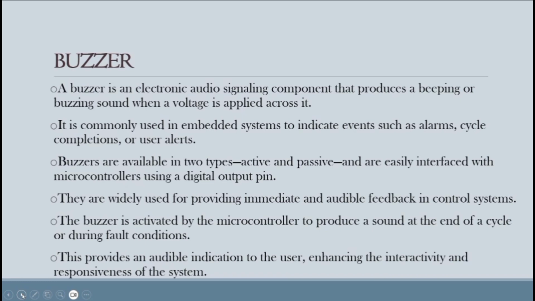They are widely used for providing immediate and audible feedback in control systems. The buzzer is activated by the microcontroller to produce a sound at the end of the cycle or during fault conditions. It provides an audible indication to the user, enhancing interactivity and responsiveness of the system.